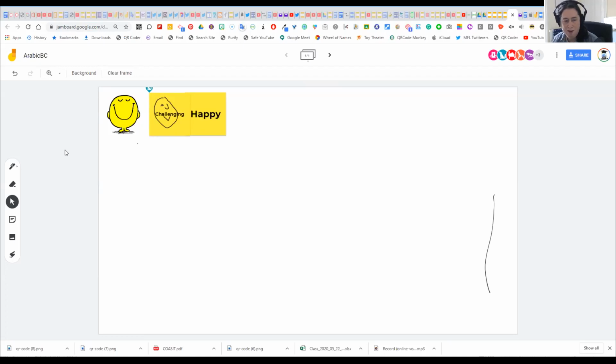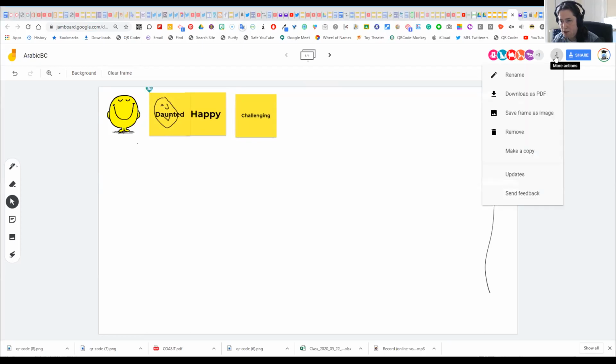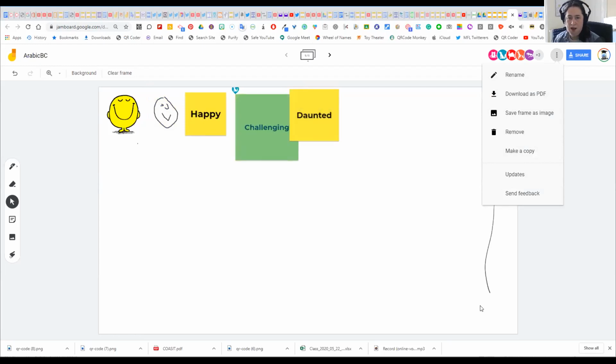everything, which will be a pain. That happened to me yesterday in a webinar, and annoyingly, I couldn't just click undo. So what I would suggest in a real situation when you're doing this sort of thing is that you click the 3 dots here, top right, and you click make a copy. And that means that you will always have a copy of your Jamboard without anyone having annotated over the top.